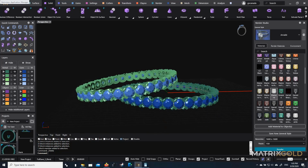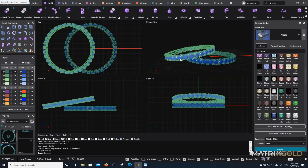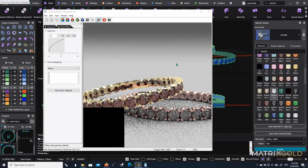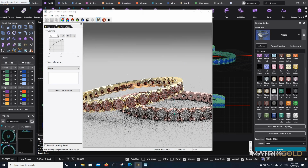And so I've applied the material. I can hit render here. Yeah, sorry, this is on my laptop, so it might be a little slow. And we can do that.